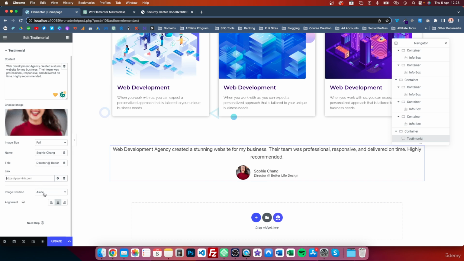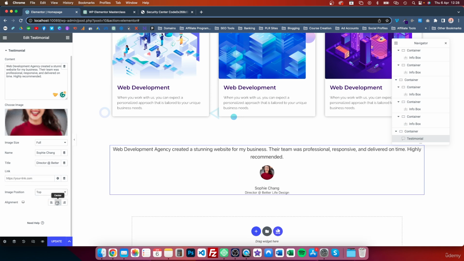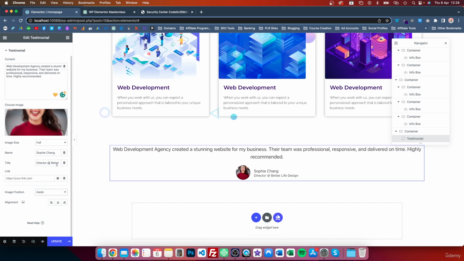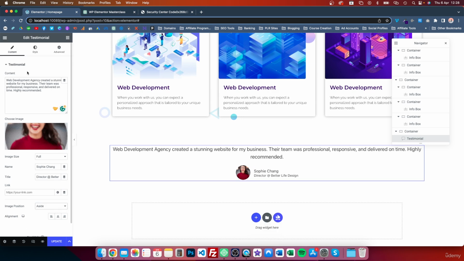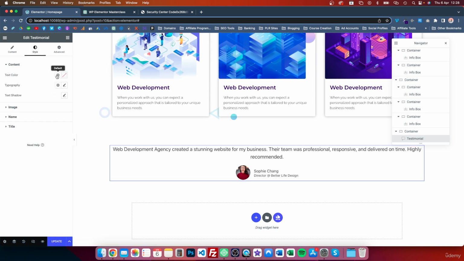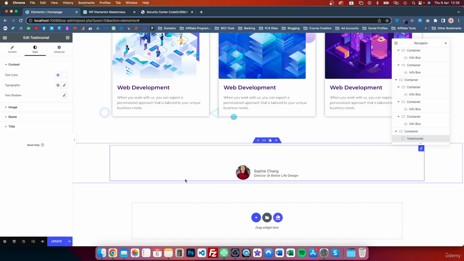The alignment, I'm going to have the image position at the top and I'm going to align that to the center. Oh, and in fact, I will have it to the left. That's quite neat, actually. Now we're going to actually style it. So let's come along to style. We're going to add a colored, a gradient background. We are going to use a white text there. But of course, to see that, we first need to give the top level parent container a background. So let's do that now so we can actually read our text.